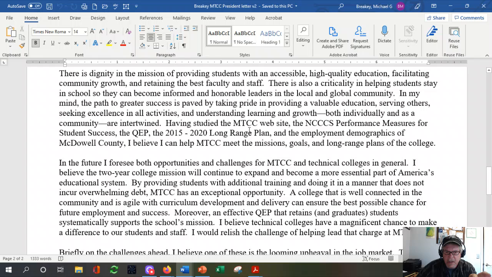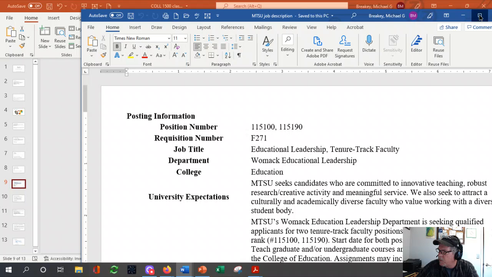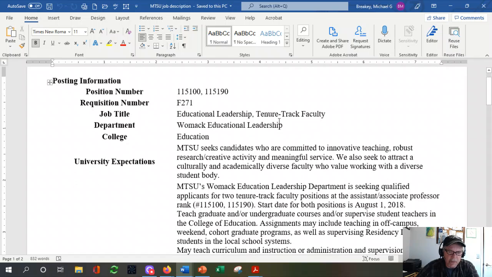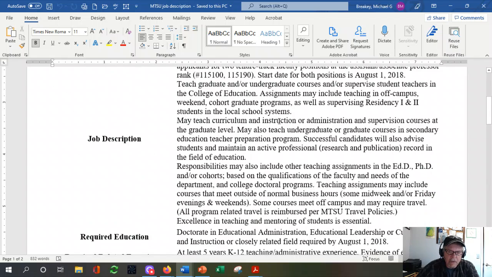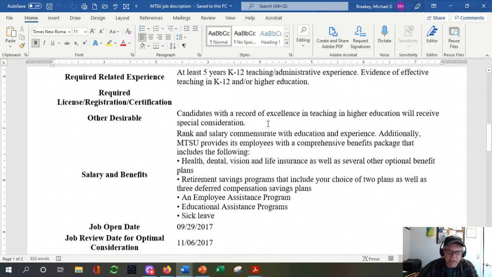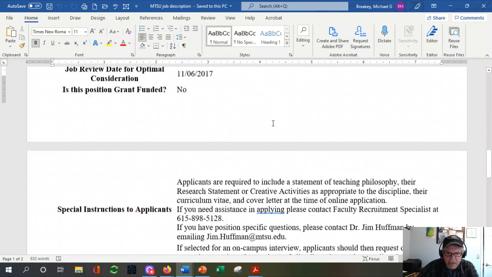And I wrote this against this. Now this is a different one. I just happened to pull one up. But if you're applying for a job, pull up the job description, see what it says, and then I would write both the resume, and I use a bullet type, but you can write a cover letter type, to what the requirements are. What does this job want? So you want to talk to things that show, hey, I can do this, this, this, and this. Don't just say, I'm the greatest thing ever. Make it specific.